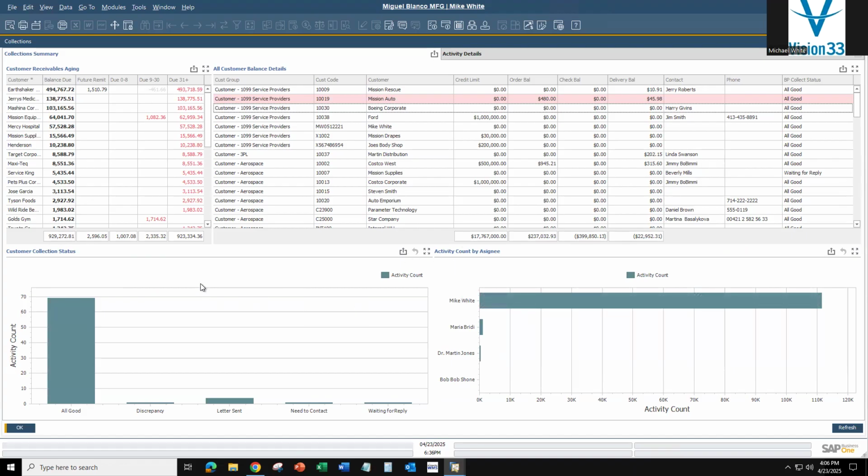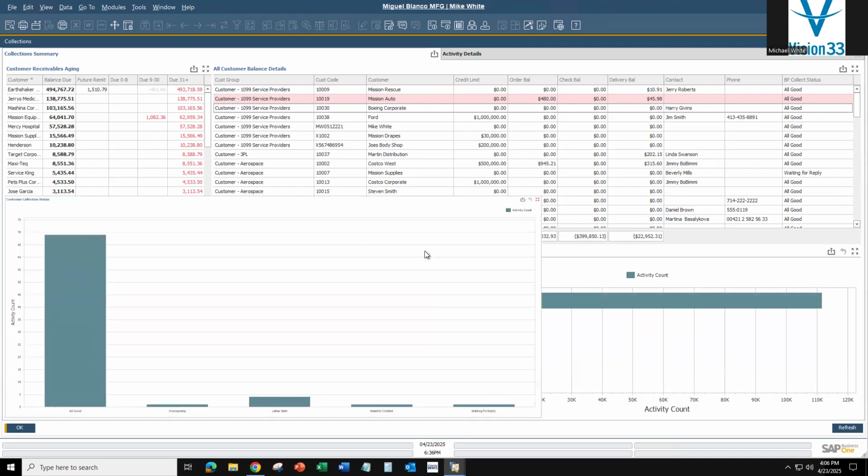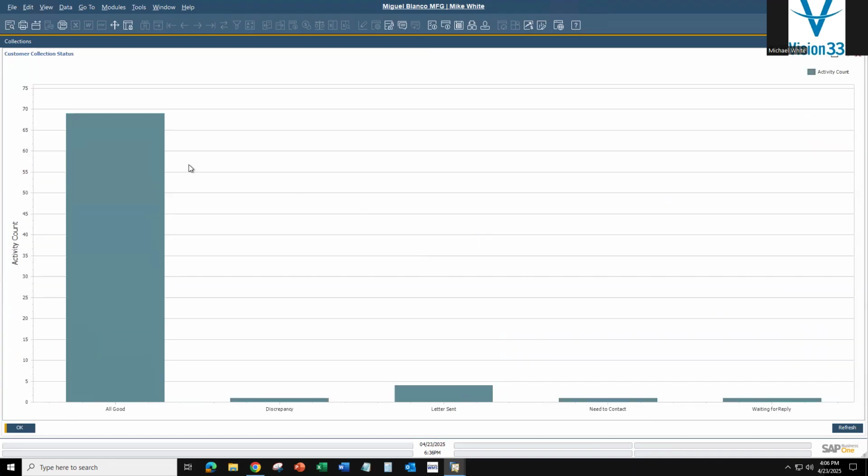Now, down below, I have some graphs. So for a lot of folks, you're a very visual person. So let's go ahead and open one of these up. Let's expand this one a little bit. This is showing me my customer collection status. Based on that new user-defined field we added, I'm using that to generate this chart.